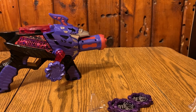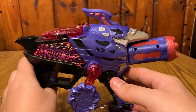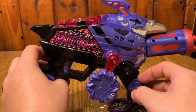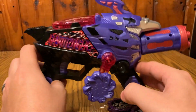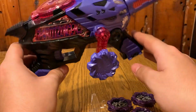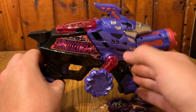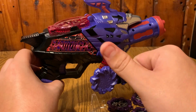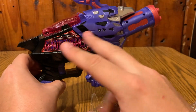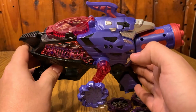Now getting to the actual functions of the toy. I am not going to be doing every gear in this video. I am going to be doing 2 separate videos. One on the SG Dark Gear set, which comes with a whole more set of Dark Gears to match with these purple ones. And I was unable to get the Gashapon releases, so I'm also going to do a video that's all the other gears left to be used in this thing. That's going to include magazine gears and all the Gashapon ones. It's going to include just anything I have. I'm not going to have the rare 2000 candy one. I don't have that. But let's get right to the sounds, because there is quite a bit, even in just the box.